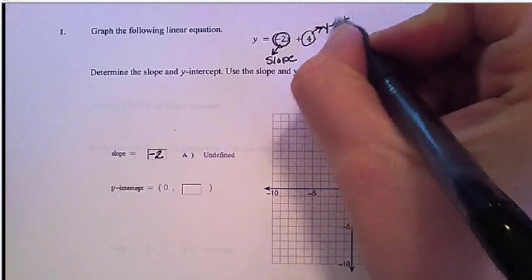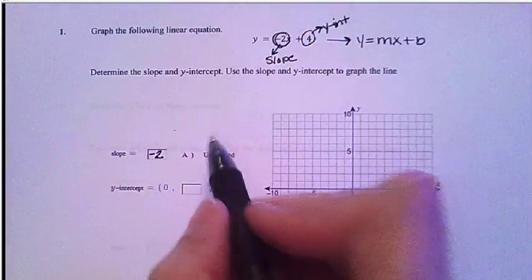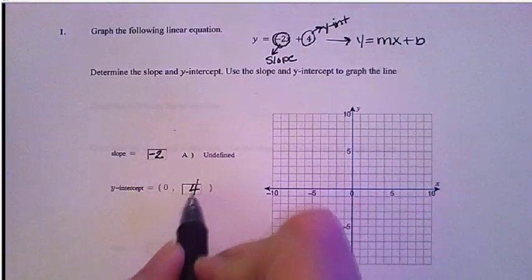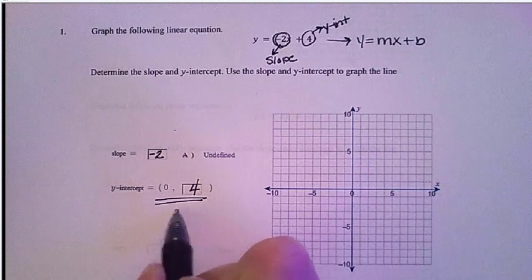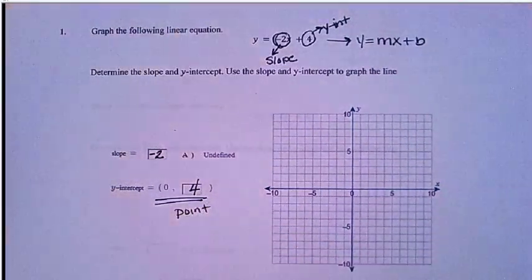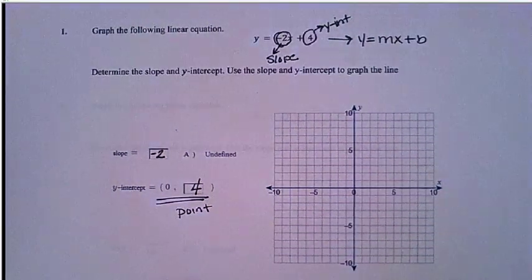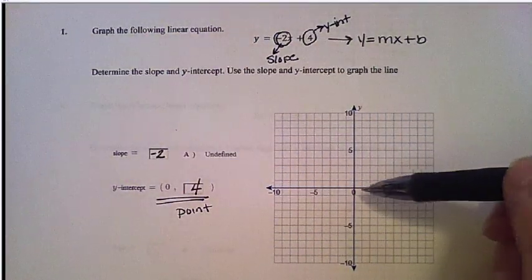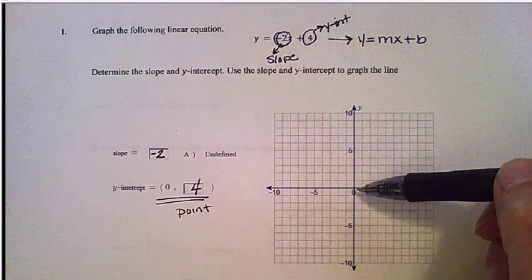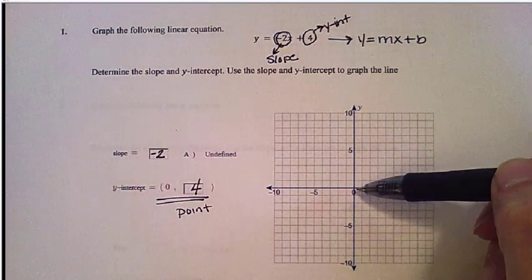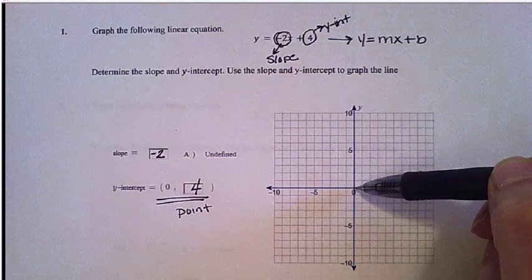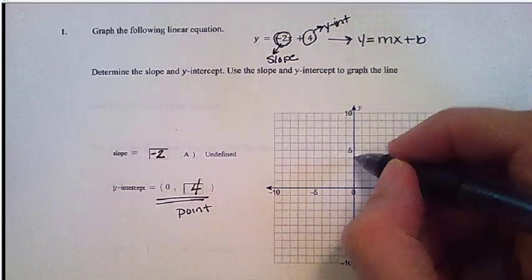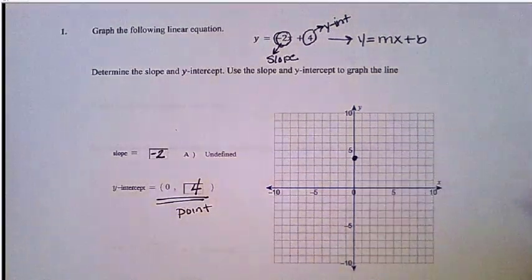And remember that this y-intercept is a point. Notice that it already has the 0 marked for me. I'm just putting the 4 in the box, but I do want you to realize that this is a point on our graph. It's not just the number 4. So now we have to use those two values to graph our line. We're going to start at our origin and graph our y-intercept first. Since it's a positive 4 and we have an x value of 0, we're not going to move left or right, but we're going to go up to 4, and we're going to put a dot right here at 4.